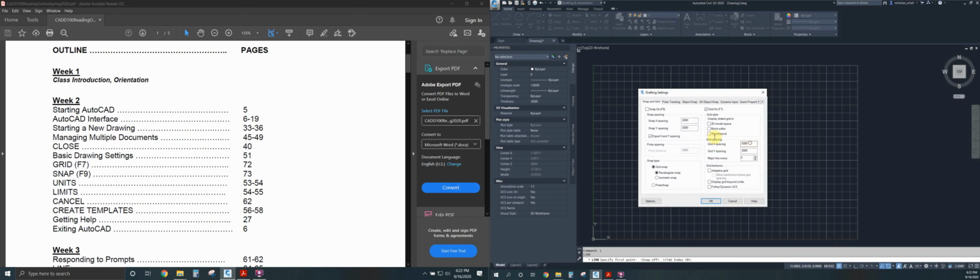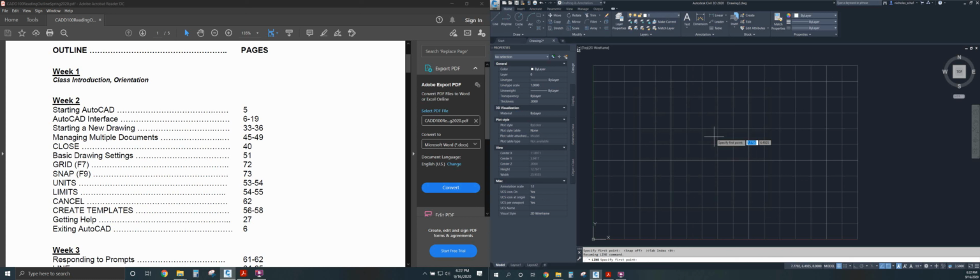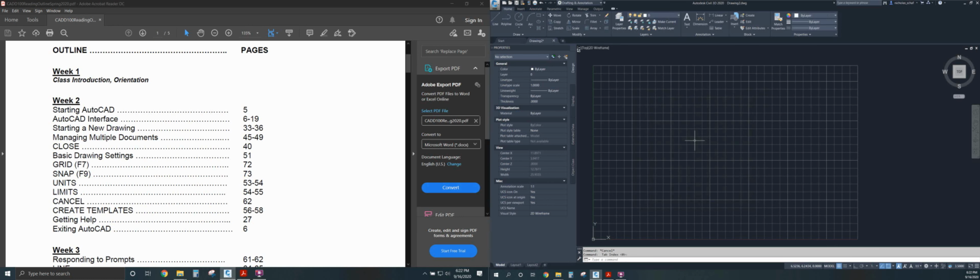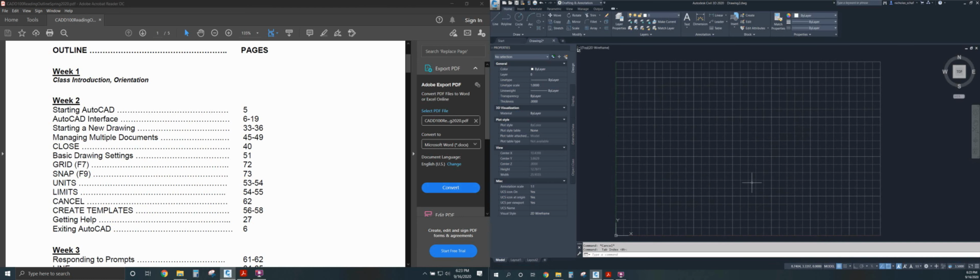And then grid spacing. This is the spacing of your grid. You can see that it is now smaller, or there's less grid, and the grid spacing is larger. And then this can specify a major line, however many; every 5 minor lines there will be a major line. So that is that, however much you want to specify. I'm going to change this back to 0.5. And there you go. That is grid and snap.